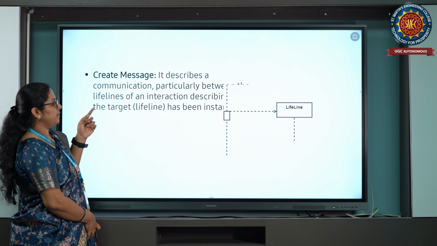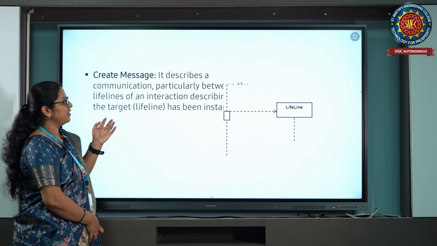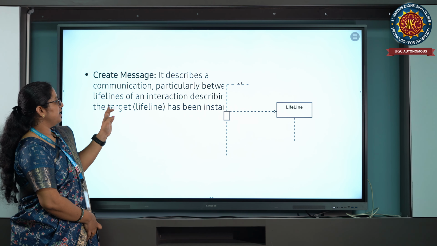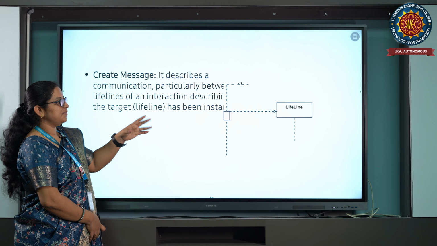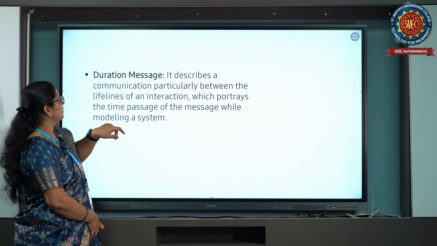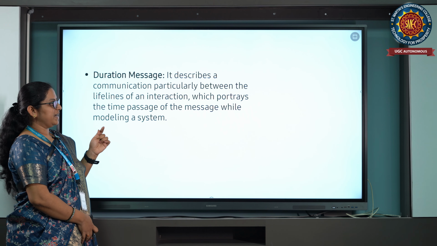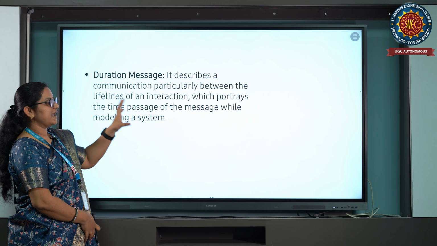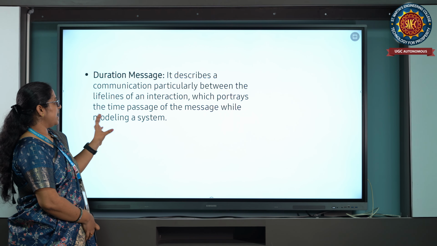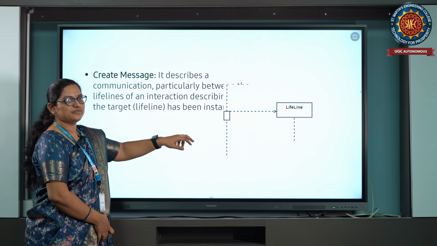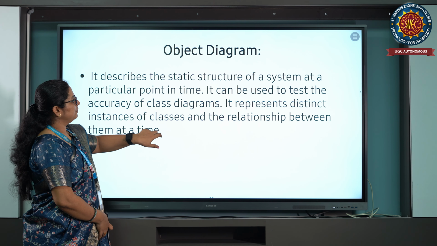If there is any communication between particular lifelines, it looks like this. Next, duration message. It describes the communication between particular lifelines, with the time passage of the message while modeling the system.